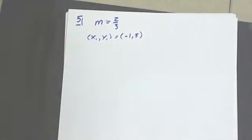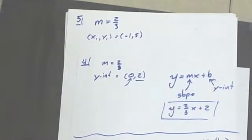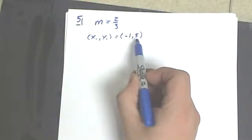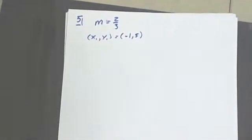So careful. The other one we were given this (0, 2), and we used that 2 for the y-intercept, but that's because it went with the 0. It was an actual y-intercept. This isn't a y-intercept anymore. It's just a y value. It's the y value that goes with -1. So we can't just plug that 5 in the way we did the 2.